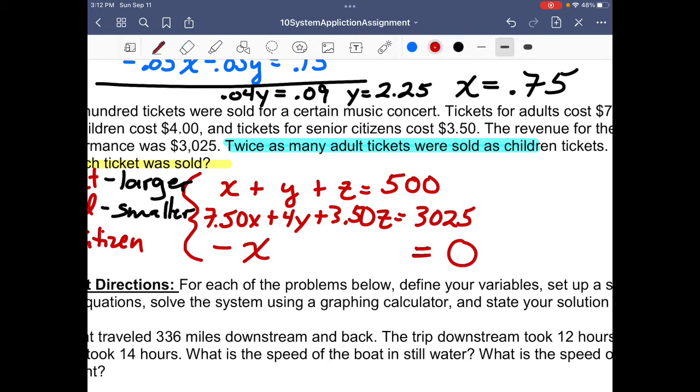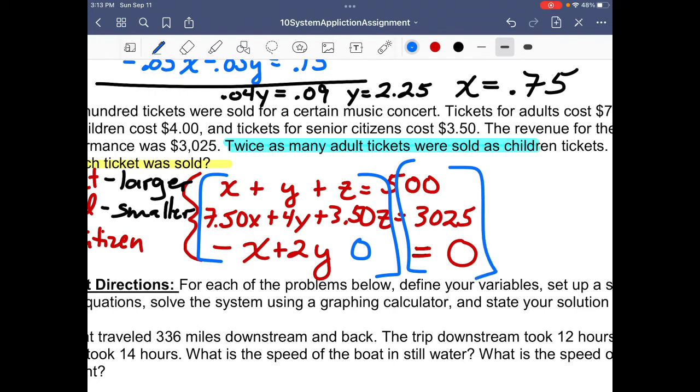Also, it's still slightly out of order. I really should have the 2Y in line with the Y so that I have a vacant spot right here. What goes in that vacant spot right there? That's right, another 0. Because if you're feeling like using matrices, we need to make sure that we have 3 numbers in each row. So I need that 0 filling in that last spot.